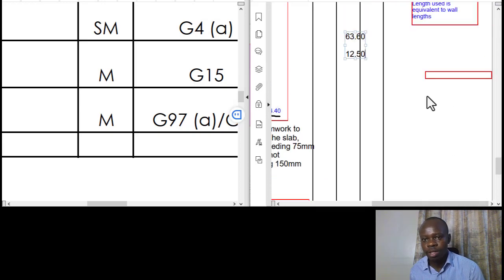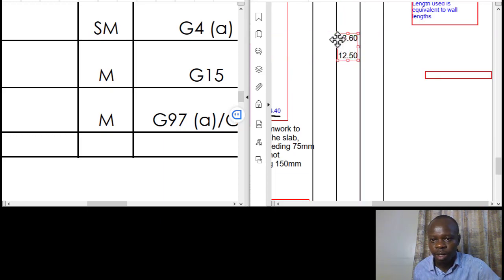So those are the lengths that we have for the DPC, and once you've properly taken note of that, the procedure is clear. I mean the sequence, whichever way you'd want to refer to it. So just underline that properly, and then you underline the next dimension bracket, and then you make your description.